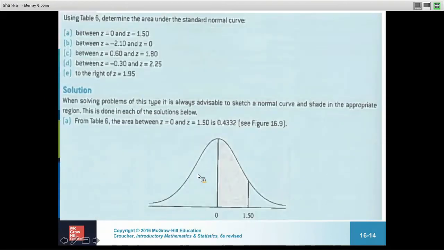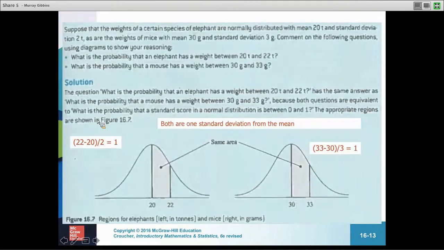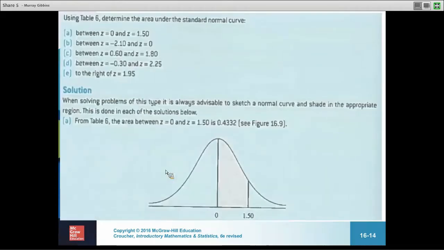Let's look it up in the tables and see if we can find it. In fact, I hope I've got some tables. Here's a table here for us. So we've got these Z scores here, and we just go down and we find that one standard deviation, a Z score of 1, represents an area of 0.3413. So for both of them, that would be our answer. That area would represent 0.3413 or 34%.